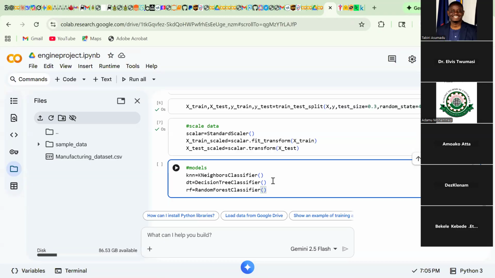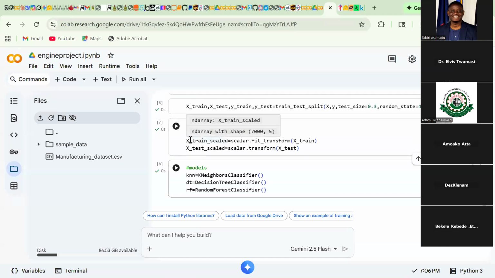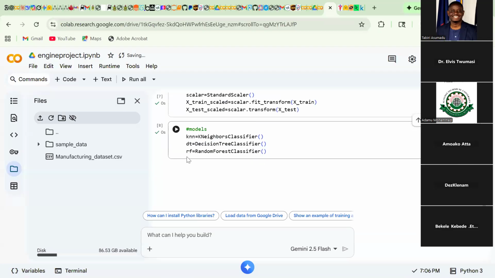And this code, I'm just going with it step by step. But as you go on with Python and get to know how to write for loops and all those things, you can put all these classifiers within a model so that every time you can use the model to do the work. But I just want us to go step by step so that anyone can easily follow. So we've just called all the classifiers and given them names. Now we are going to use the classifiers to fit the model because we have scaled our data. We need to do the classification work, right? So let's go to the next cell.